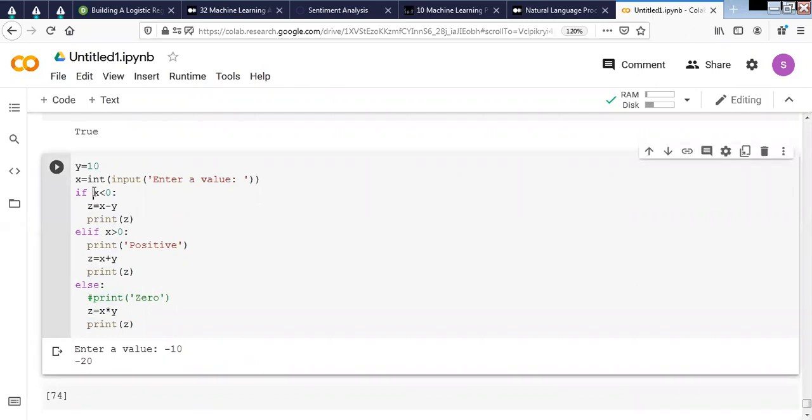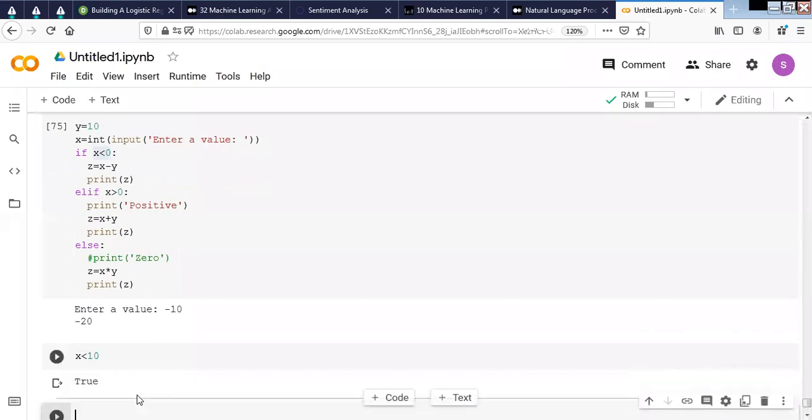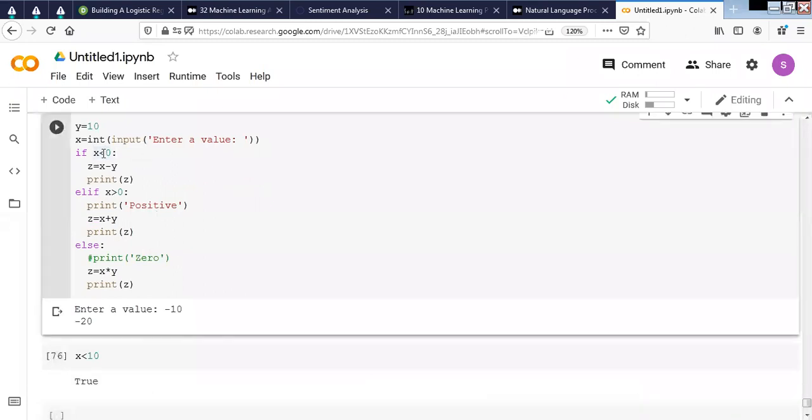That means this condition would be satisfied. The value of x is less than 0. True, correct or wrong? No, sir, true. X is less than 0 right now. True. So then these codes can be executed.